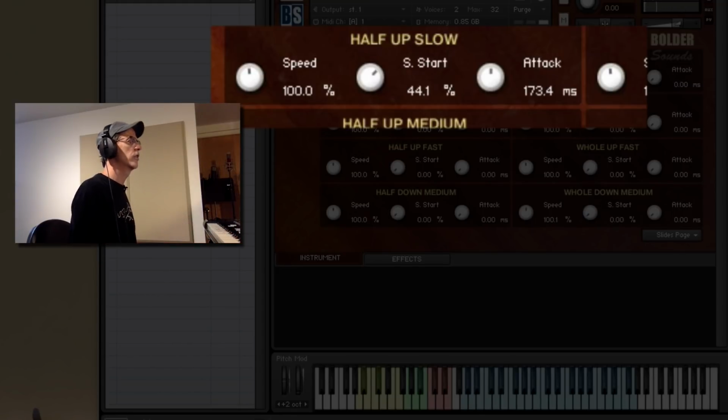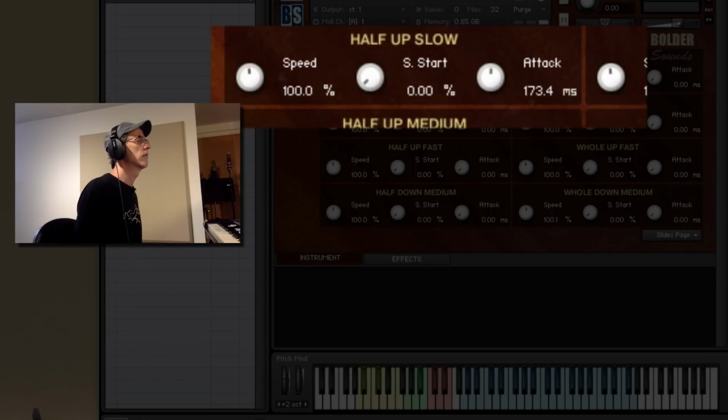I can also further control it by shift-clicking on the attack knob. This is a little hidden feature. And we have the curve of the envelope segment of the attack, concave or convex. So I can have control over that as well. If I go back to Alt-Option, click on that, set it back to the attack. So this is very flexible.